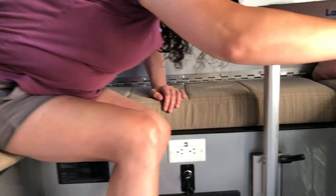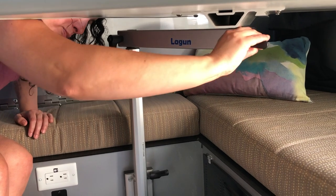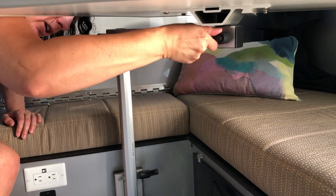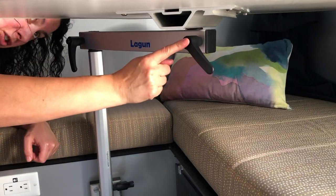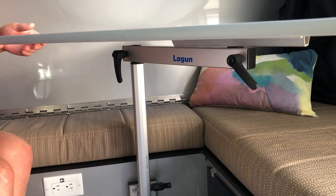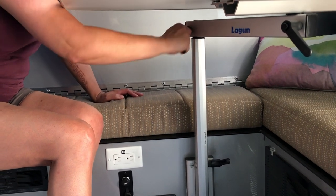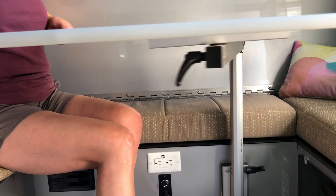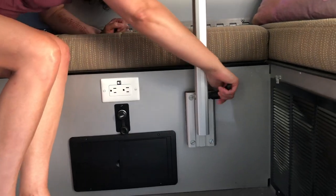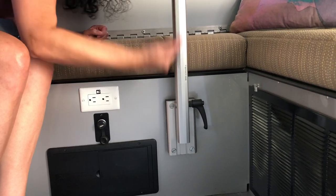To show you how the adjustments happen on the table: there are three points, and the handles pull out to get to the position you want. They turn in one direction or the other — you pull it out to reset rather than going all the way around, then tighten. This adjustment turns the top of the table. This adjustment back here — same thing, pull it out and turn — moves this part of the table. And this one down here moves the same way; that one moves it up and down.